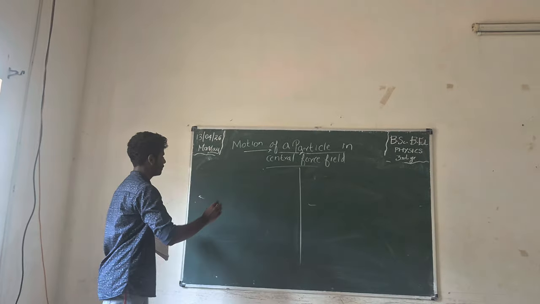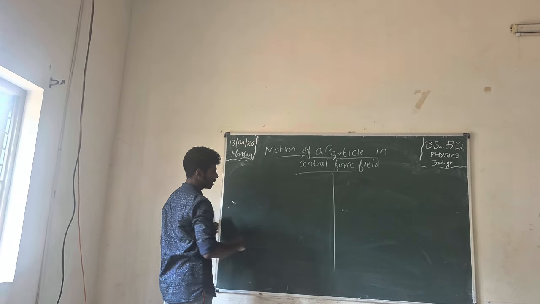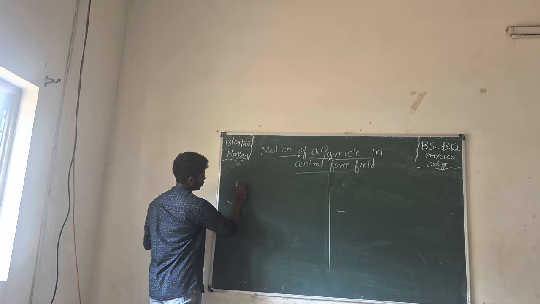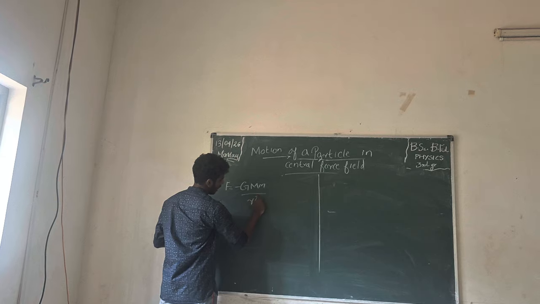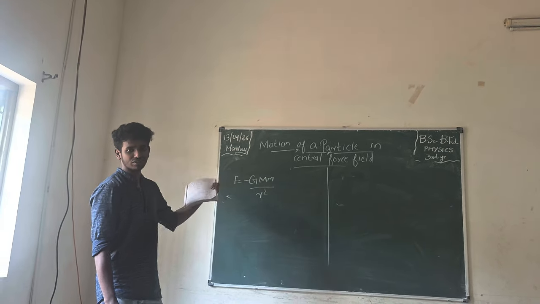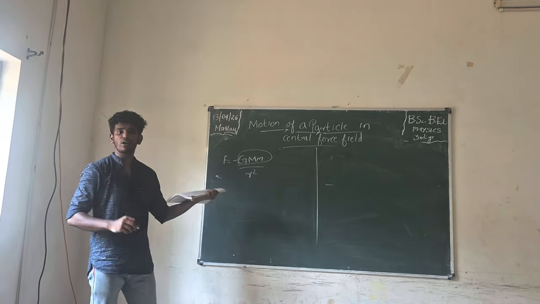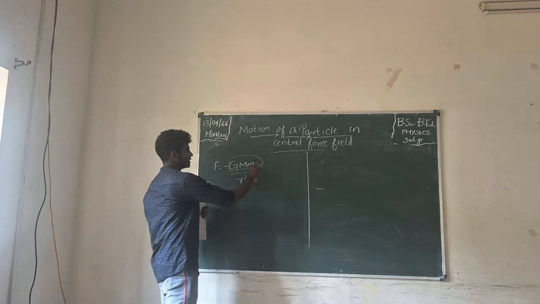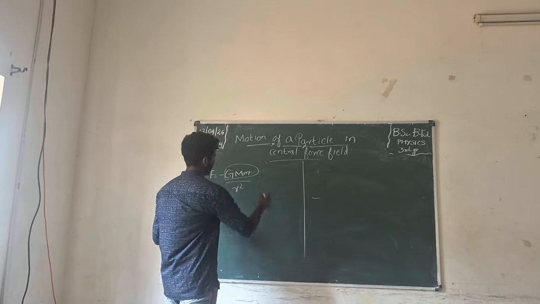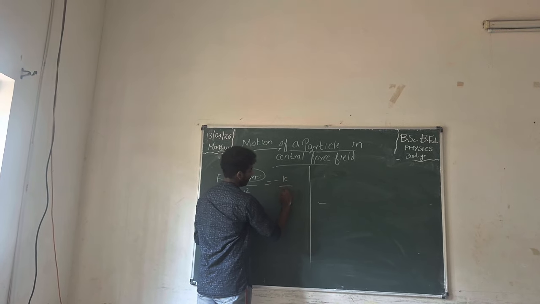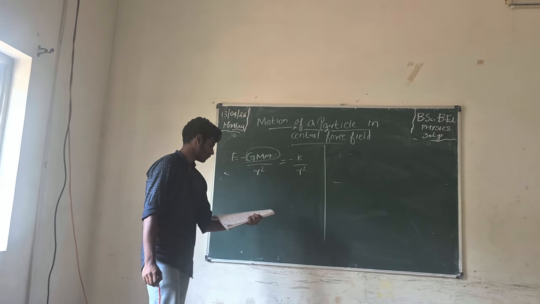So we can consider the force acting on the mass m to be an inverse square force, which is F equal to minus G m by r square, right? As we all know, G is a constant. We already know the mass is m, so we can treat all of this as a constant and write it as minus k by r square, where k is G m m.